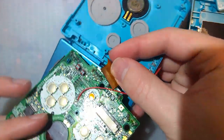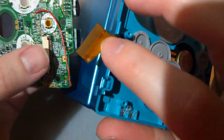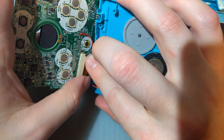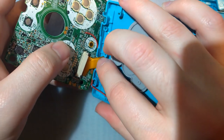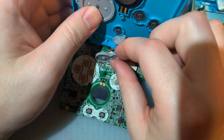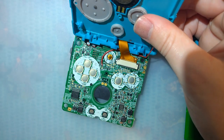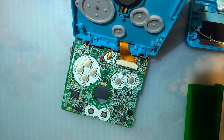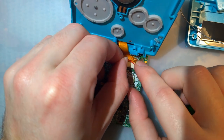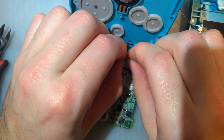And I really wish there were some extra slack on this. It would make installing and soldering so much easier. As is, we've got to insert it and just kind of dangle it. But if I leave that tilted up, I think we'll be fine. Because I lose all my buttons here. Okay. Yeah, this needs to be shorter. I'm going to cut this. Hopefully not going to regret it.